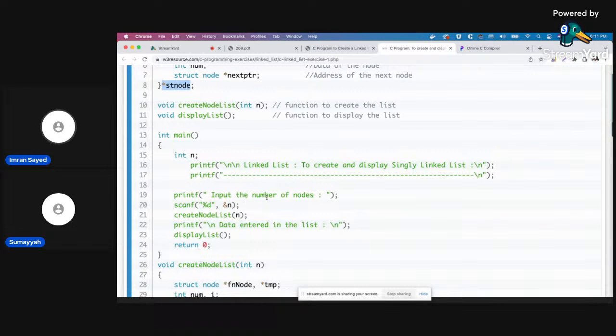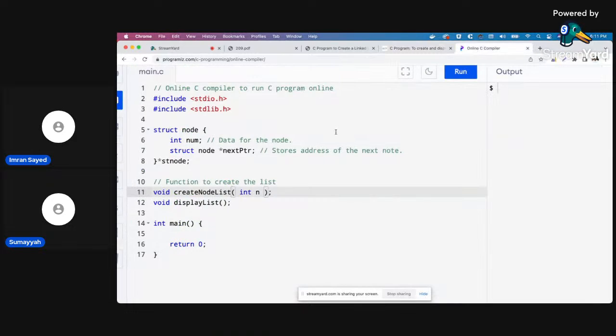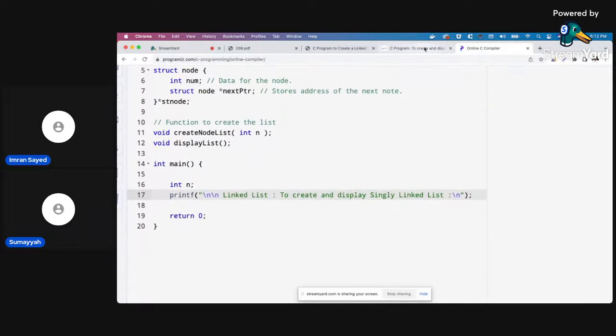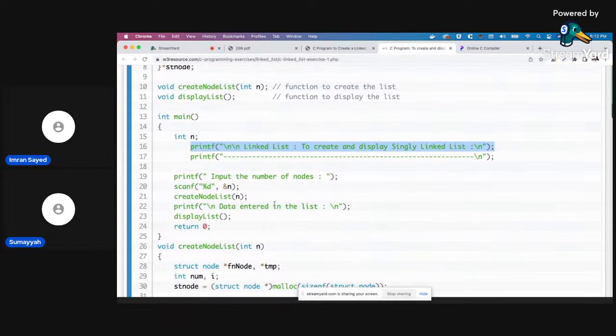Okay. Input the number of nodes. scanf n, then create the node list. Okay.